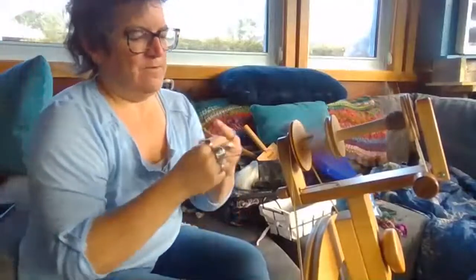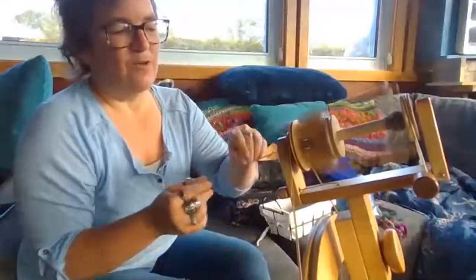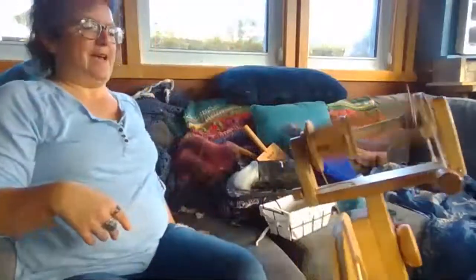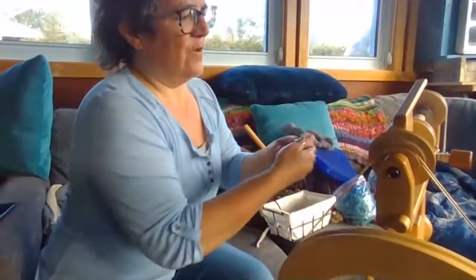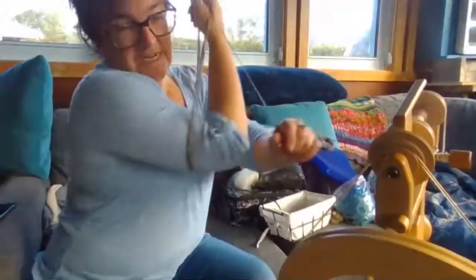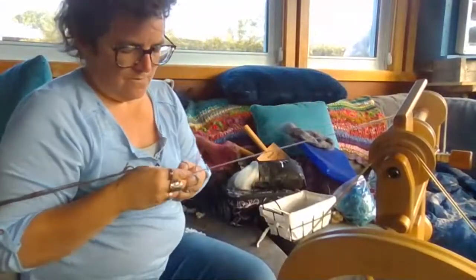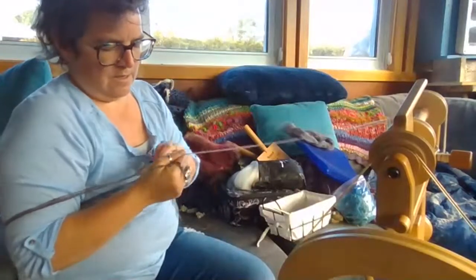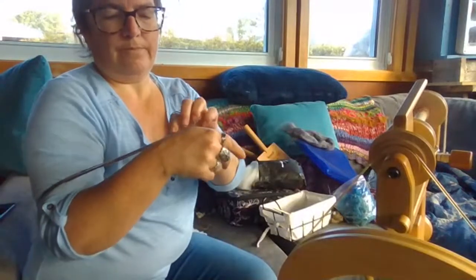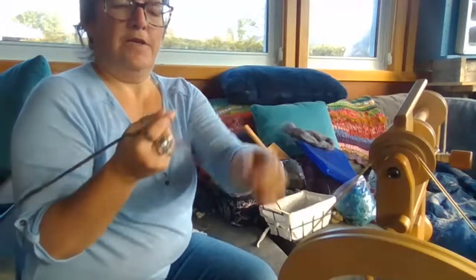All right, there we go. Tie a knot in the end. I always do. I probably don't have to. Just like I always put extra twist in there, fold it back on itself to keep the twist from escaping. Just my habit. All right, let's pull this off the wheel and do an assessment of it. Yes, I'm using my body nitty naughty again, just for a couple of yards. So. All righty. Tie my ends together.